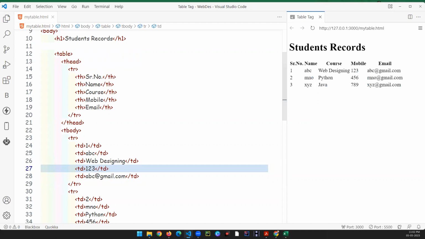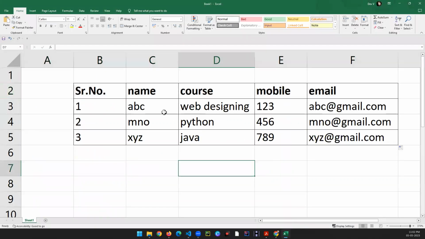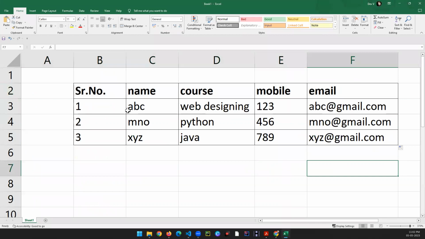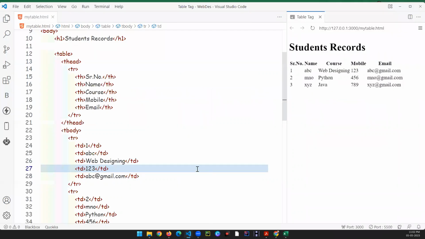Now what we want from this particular table is the borders for each and every cell. That is a part of css, so we will look into that as well, because that is a requirement here.